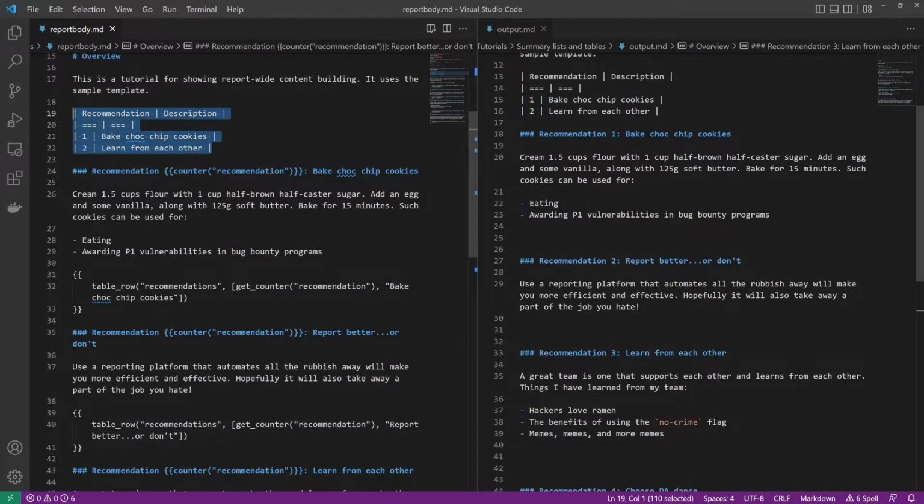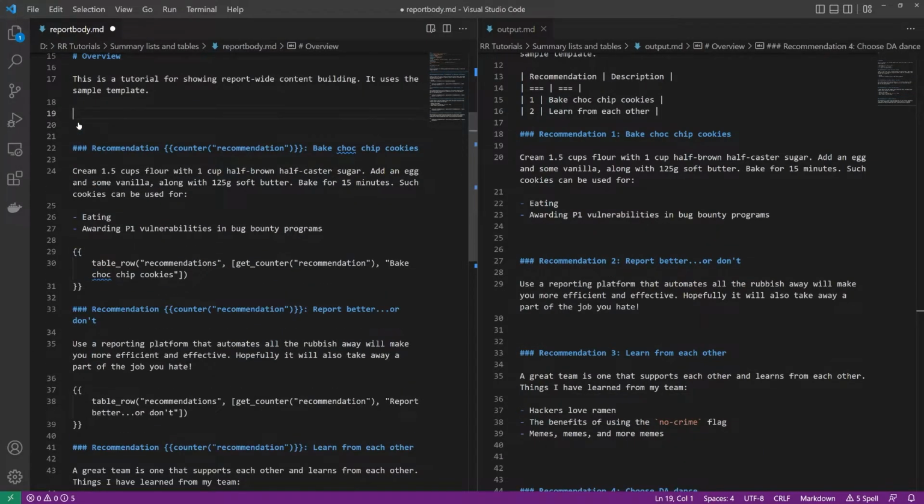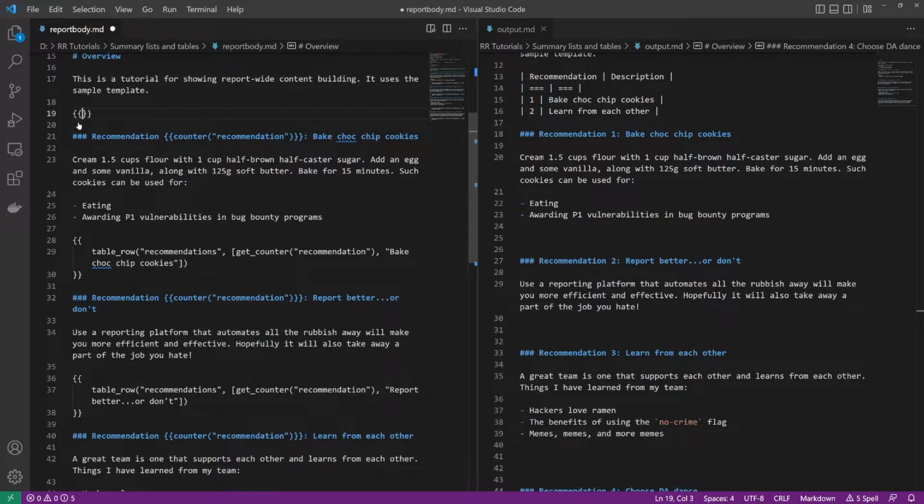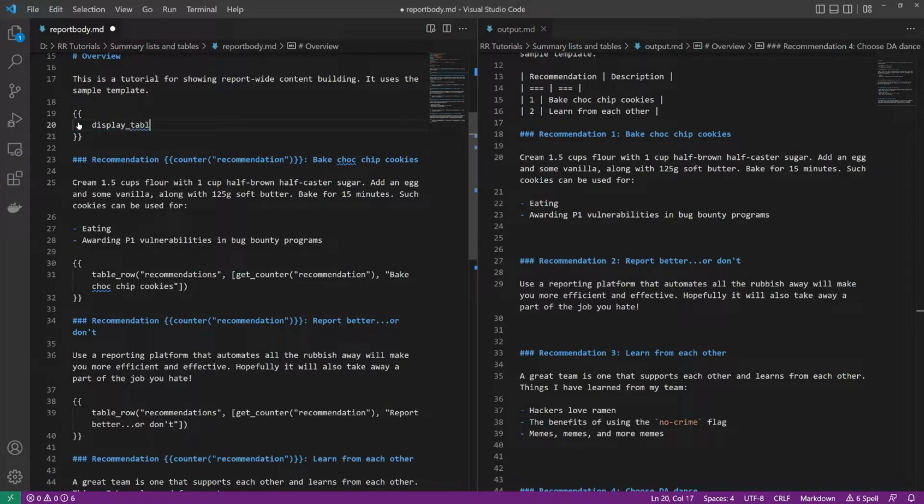And then at the top, instead of using markdown directly, we can use display table. You give it the table name, and you can use it just as any other table. So what I'm going to do is fill in the header.